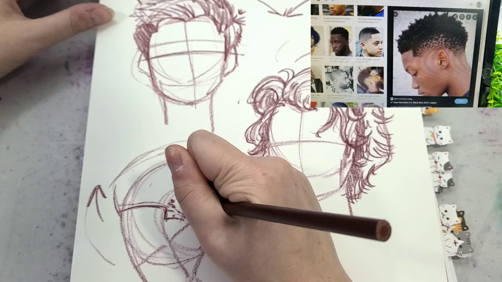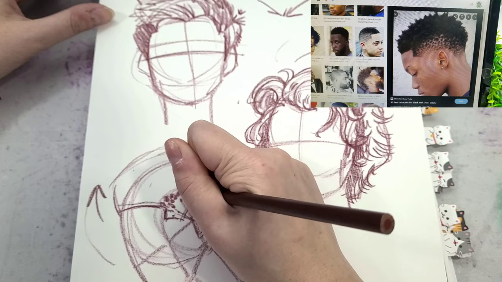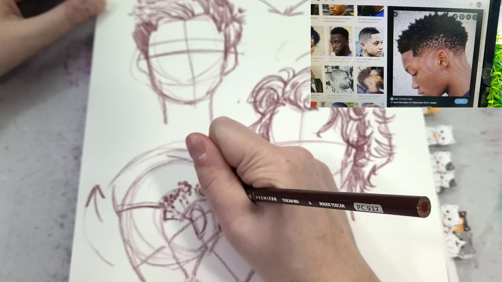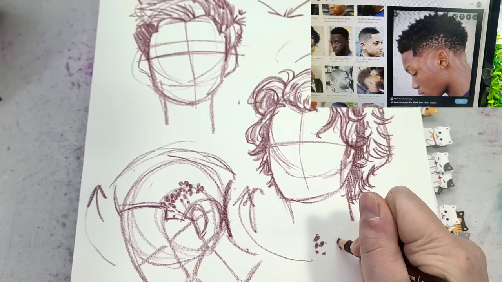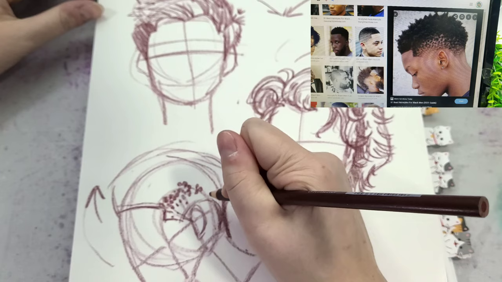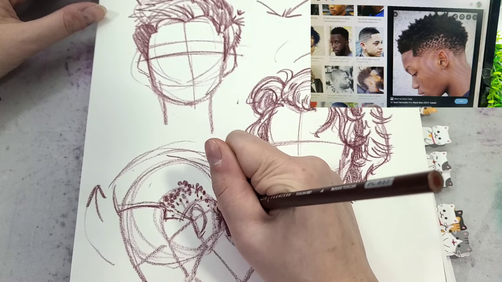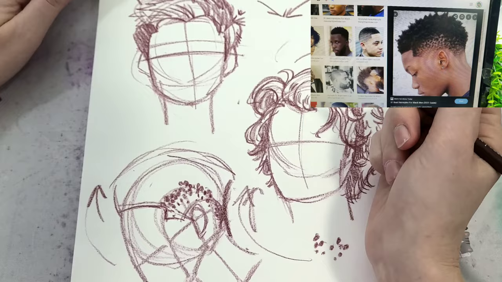This would be a fun one to do in ink because you could really use nice texture and capture a good lightness. In color pencil, it's not as fun because you don't get the black ink against white paper. You don't get as much contrast, but I'm just doing a study right now. I'm doing little knots and making some of them smaller, and that's going to give us that fade effect. Another cool thing about hair is no matter how many times I practice drawing it, there's always new hairstyles and new ways of doing hair, and people are really innovating. So there's always more for me to learn.